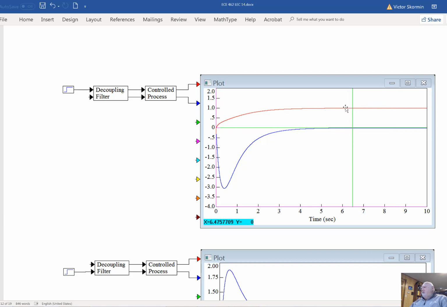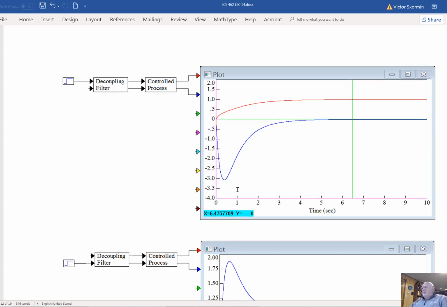But this change takes place only in the steady state. In output number 2, you also can see some transient process, but in steady state, there is no impact on output number 2. Yes, the decoupling does work.